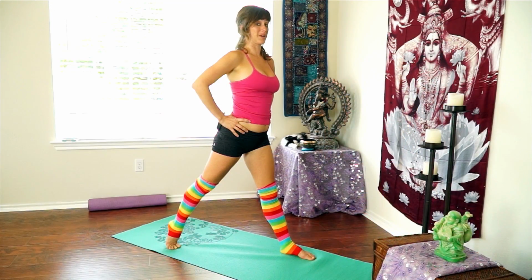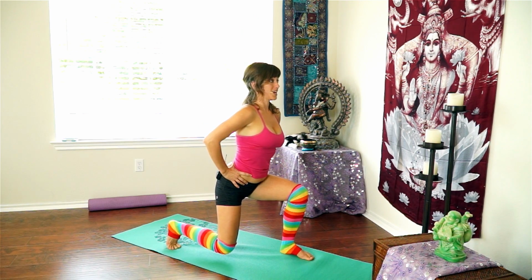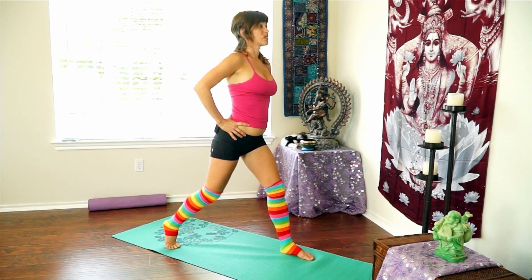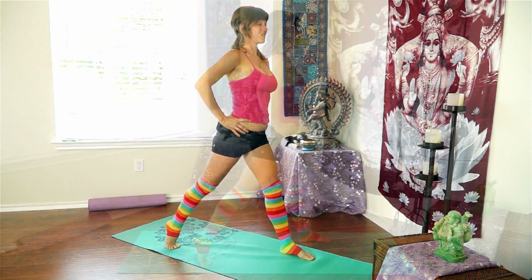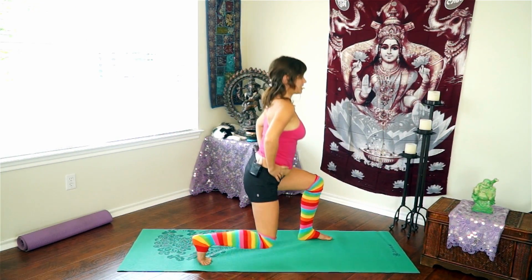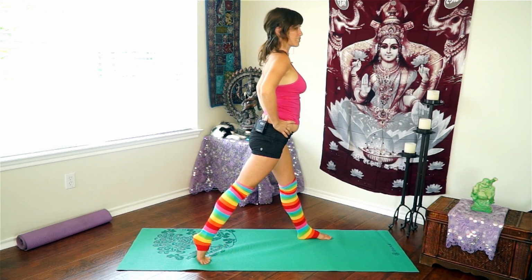We're going to do 3 more. Lower down and press it up. Lower down and press up. Last one on this side. Lower it down and press it up. Nice work. Let's switch to the other side.